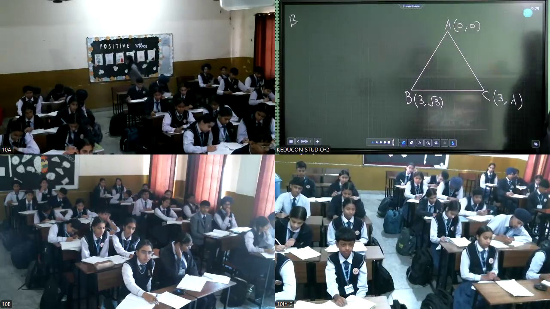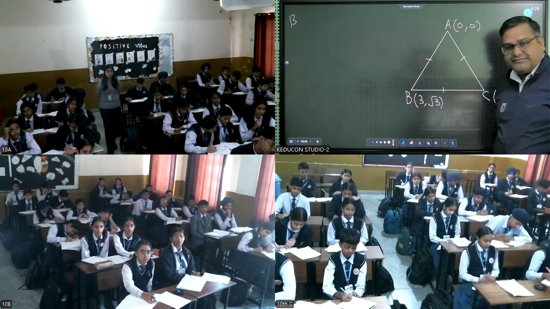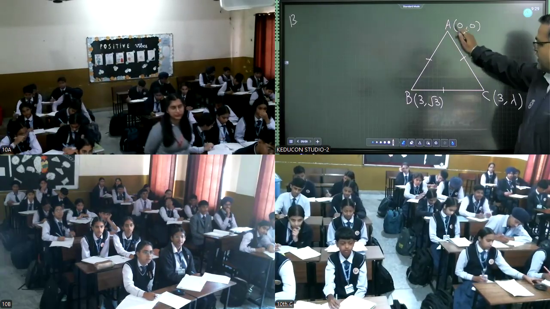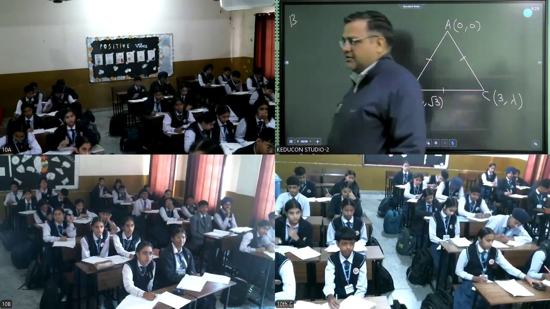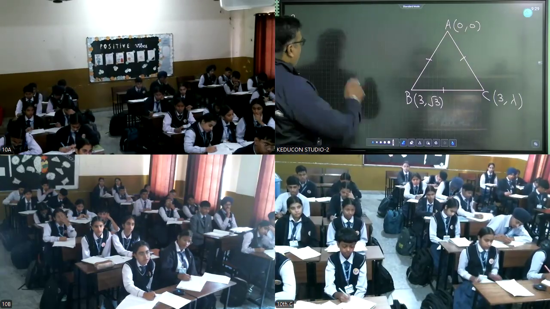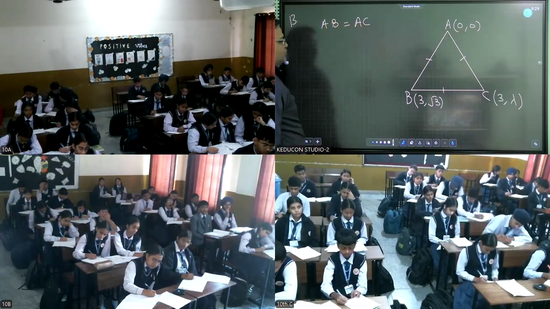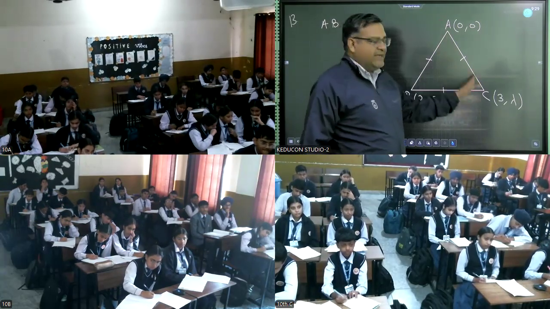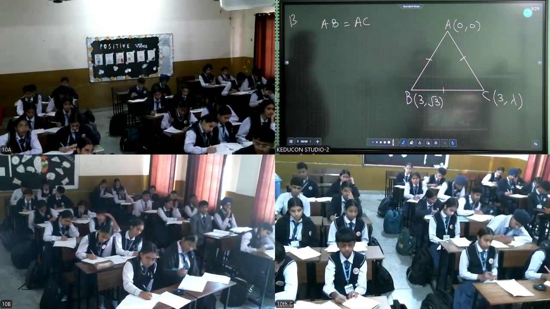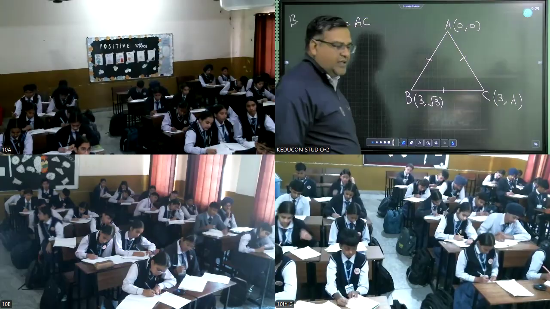Anyway, how to solve this? Since it is an equilateral triangle, all sides are equal, right? Yes or no? Yes. So what shall we do here to find the value of lambda? Who will tell me? AB equals AC. Make AB equal to AC, children. You can also do equal to BC, but when you do it with AC, the calculation will be easier. Please do it now. Make AB equal to AC, solve it and find the value of lambda.